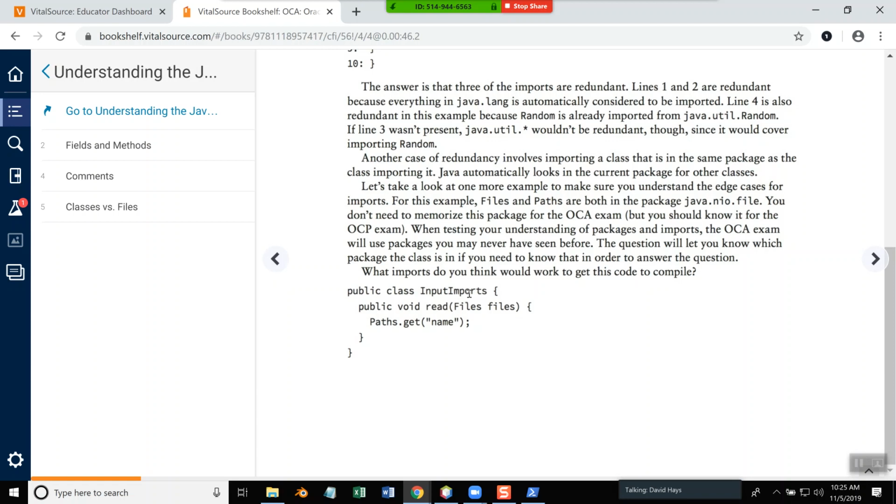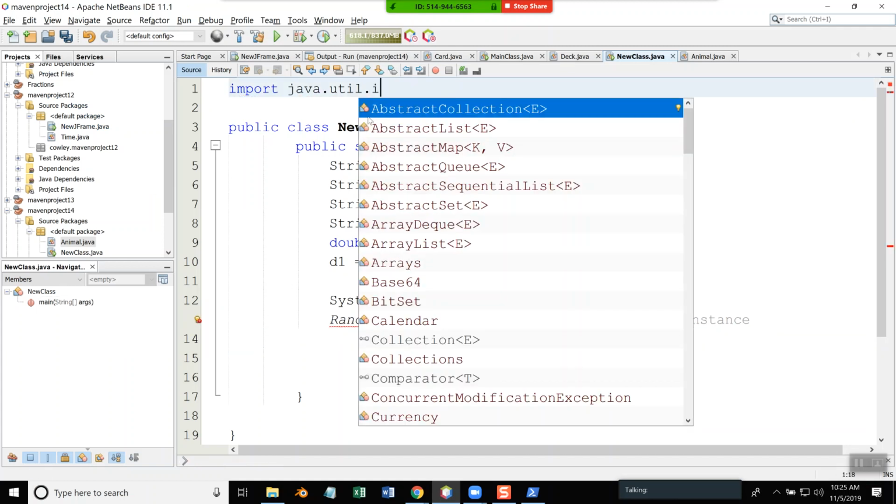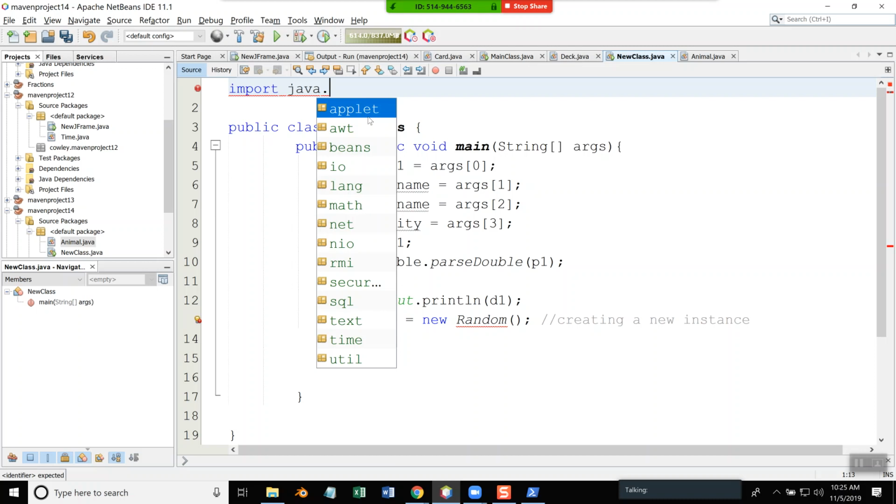Public class InputImports. Public void read. Paths.get. java.lang.io.